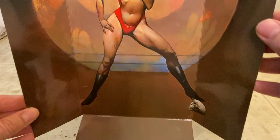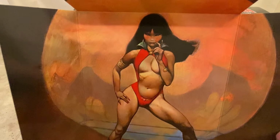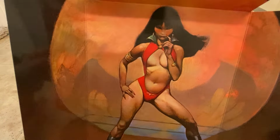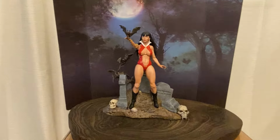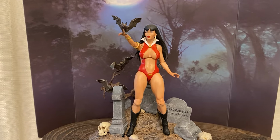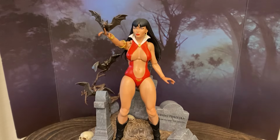And they pretty much nailed the very curvy, thick, voluptuous look that Frank Frazetta would paint his women. Let me show you one, guys, the one that I opened up. And yeah, she's not a skinny stick. This action figure has curves. And it should have curves because, like I said, it's based on Frazetta's artwork. This is his version of Vampirella.